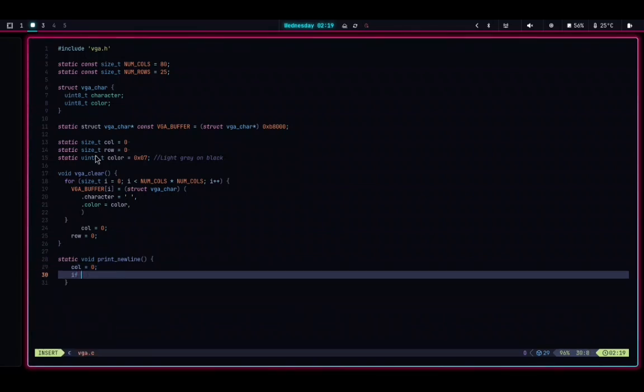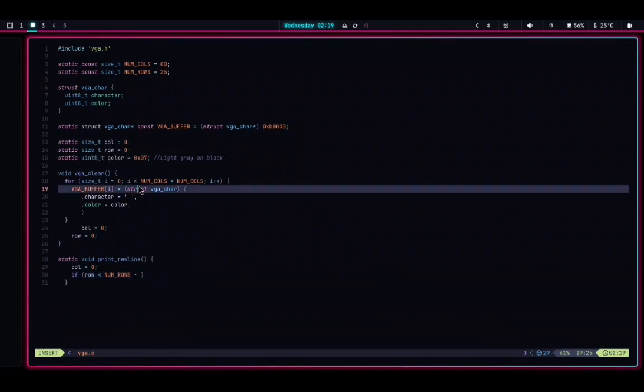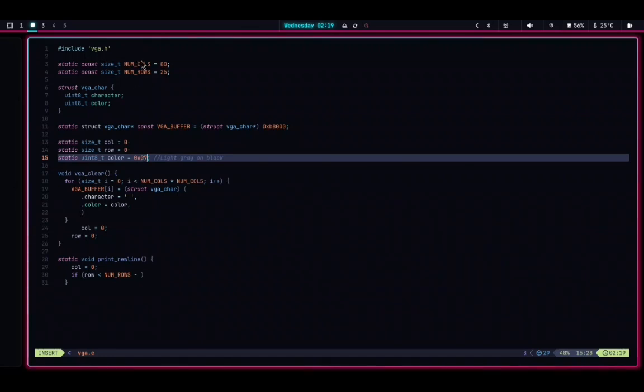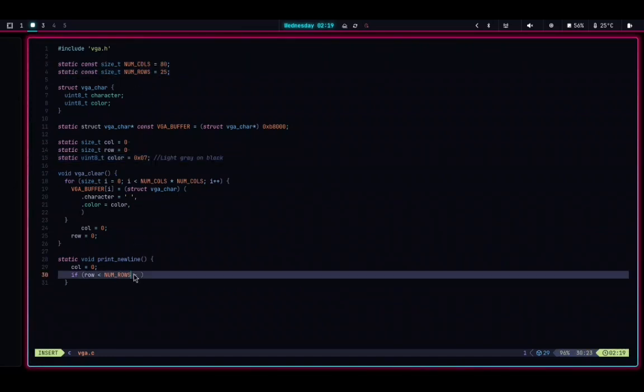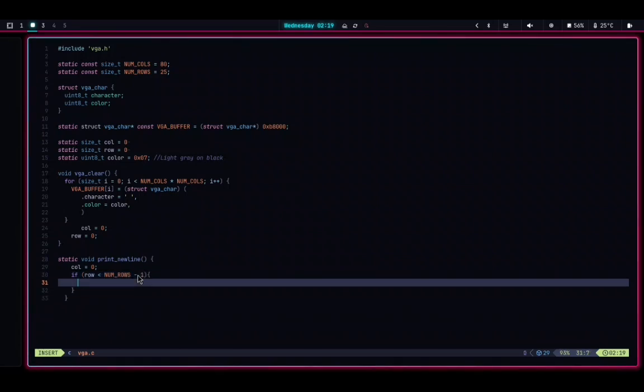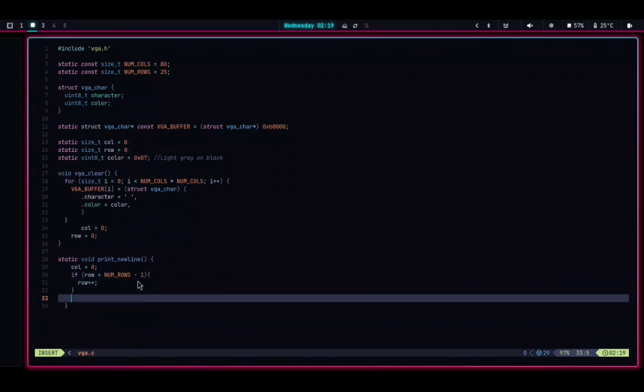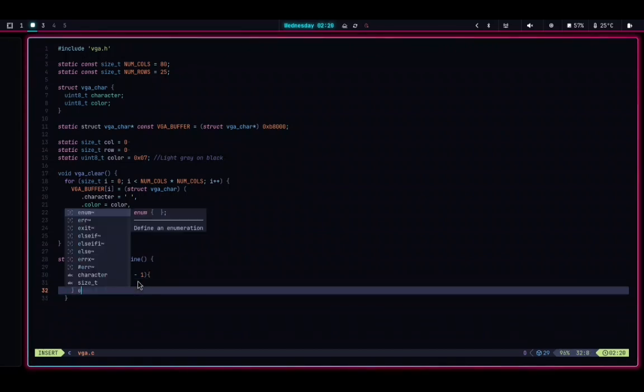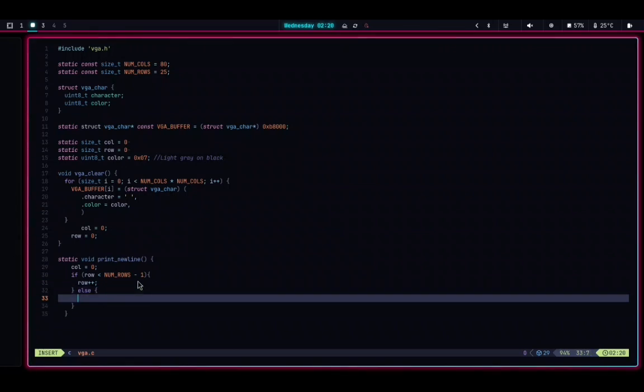Here is a conditional: if row is less than num_row minus 1, where num_column and num_row are 80 and 25, so num_row is 25 minus 1, then row plus 1. We check exactly what is being written, and inside this we use the else.